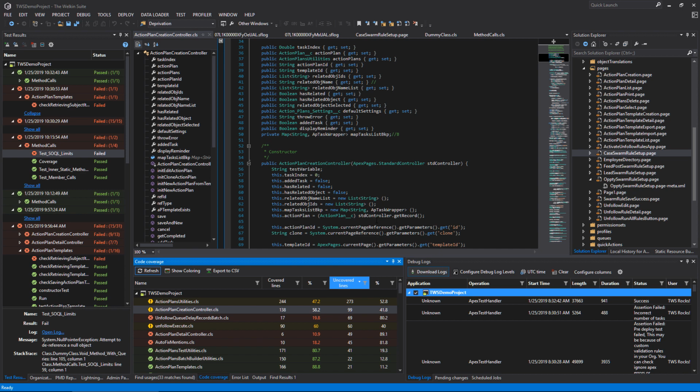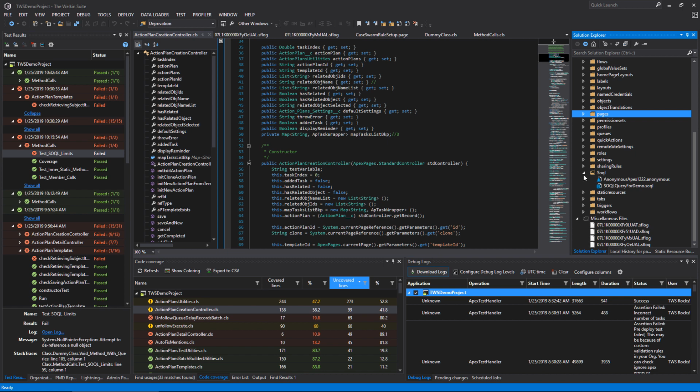And a couple more things that I want to mention here, just to not overwhelm you with all of the different features, because we can talk about them for another hour for sure. I wanted to show you that in the Welkin Suite we provide a very different way of working with SOQL queries compared to other tools. So in the Welkin Suite we allow you to create SOQL queries as separate files in the project.